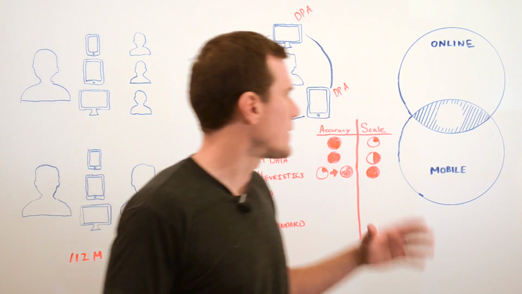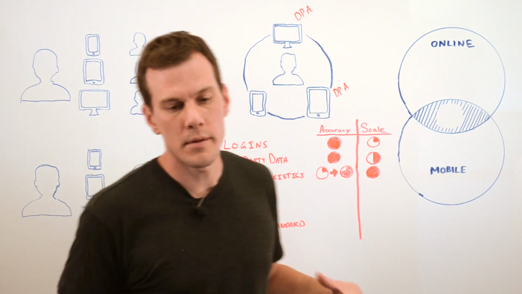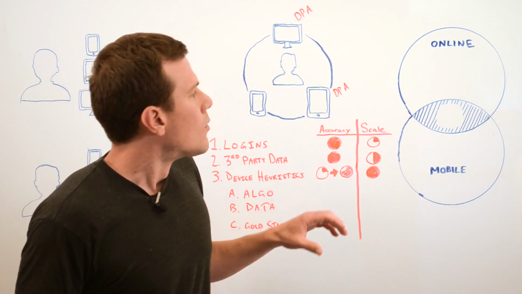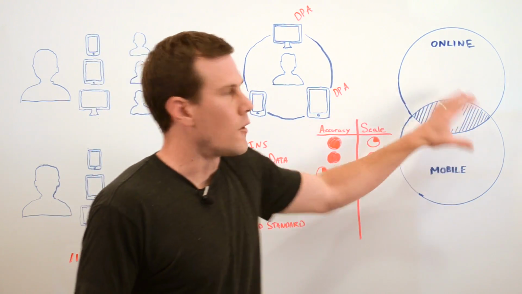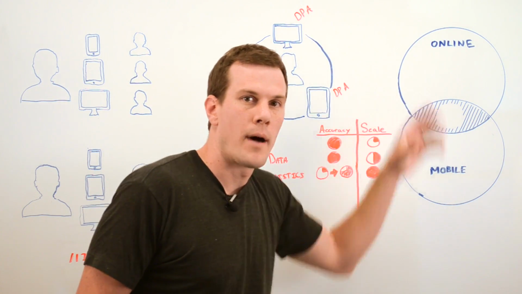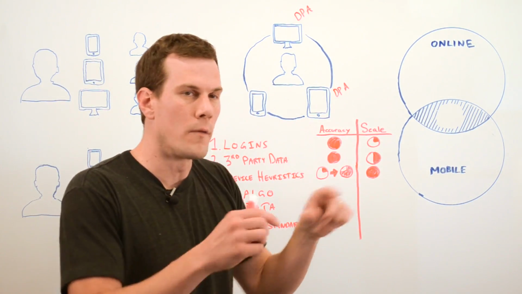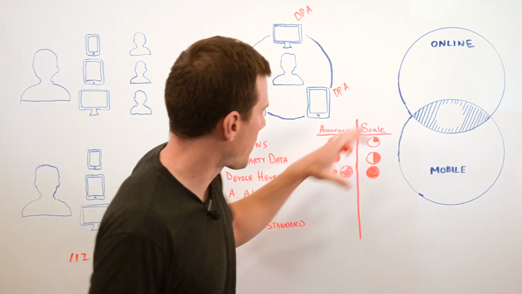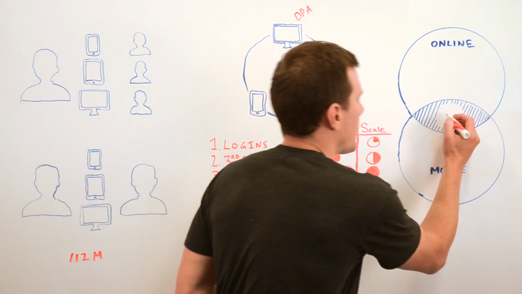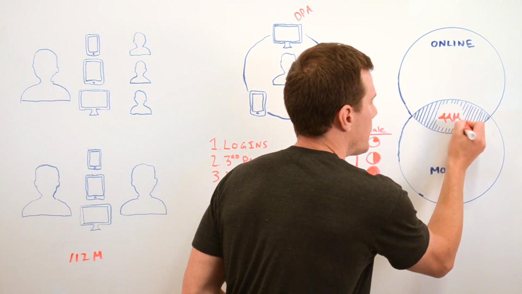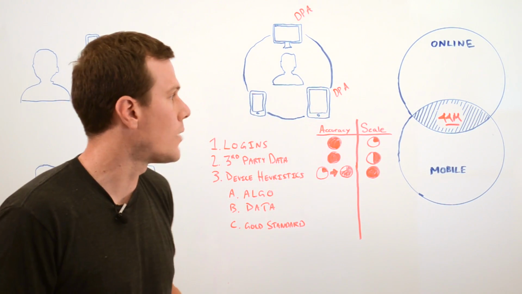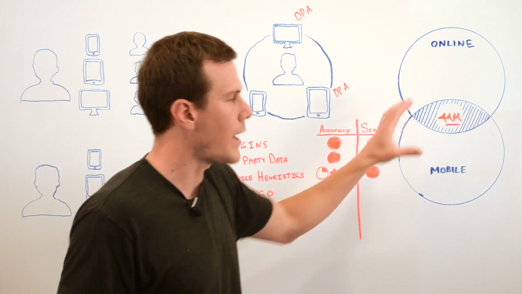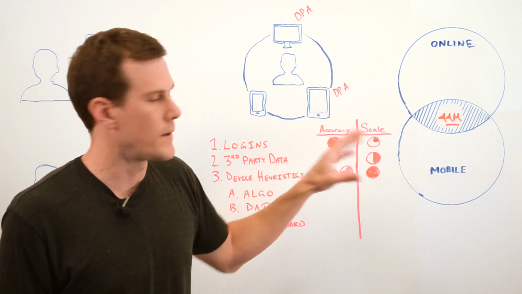And the third point really is thinking about what you're buying. So when someone says cross-screen, the reality is they can mean many different things today. When we say cross-screen, we always are talking about the overlapping users. We're not talking about an online channel buy and an online mobile buy. We're actually talking about overlapped users, users who we know are active on both screens. And at Jumptap, through these three approaches, we've been able to identify 44 million users in the US who we know are active on both screens. Not devices, not any other estimation, but real actual users who are active on both devices.